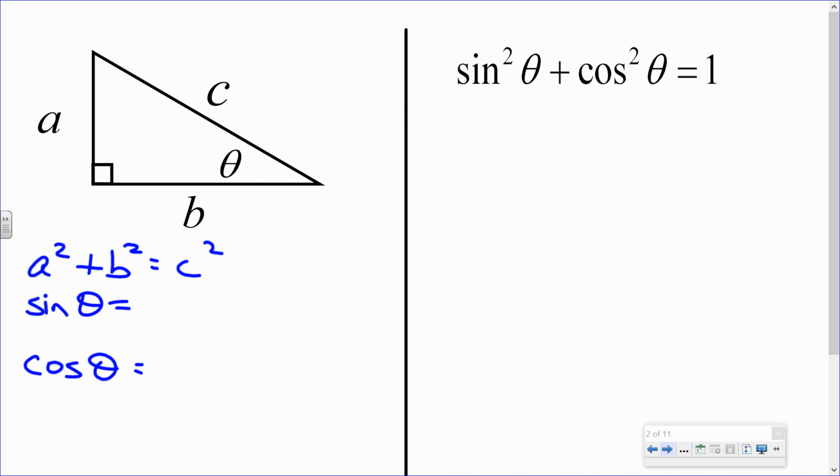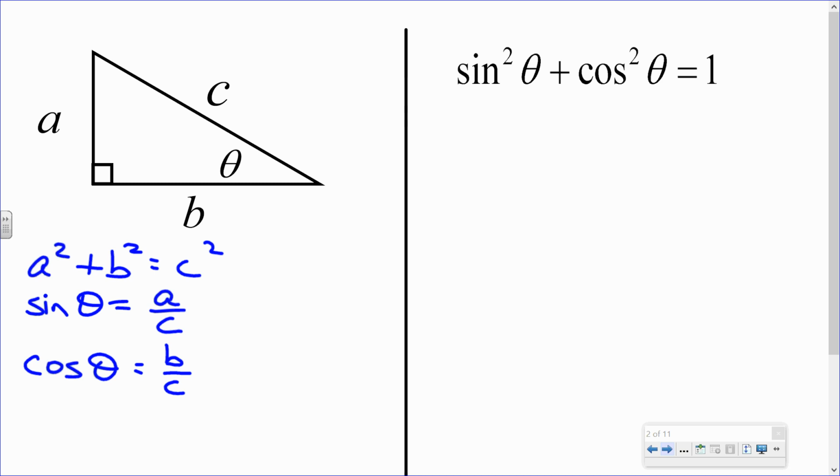I've got this right triangle, so I can use SOHCAHTOA to write down a ratio of some letters for each of these. So Mia, what letters would I have for sine of theta on this triangle? Opposite over hypotenuse would be A over C. And Gavin, what about cosine? B over C. So those 3 things I'm going to end up using in my proof.